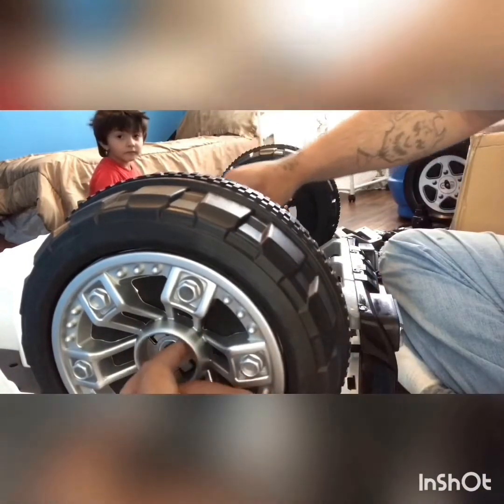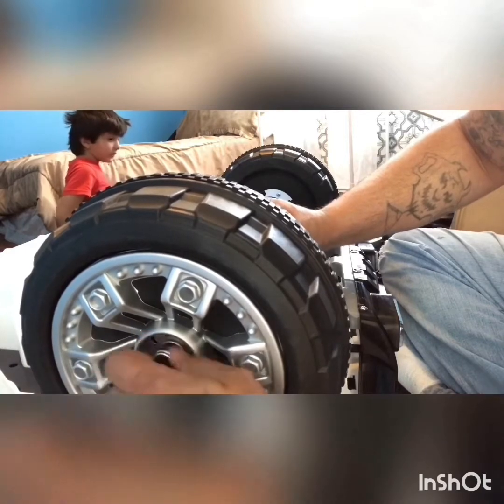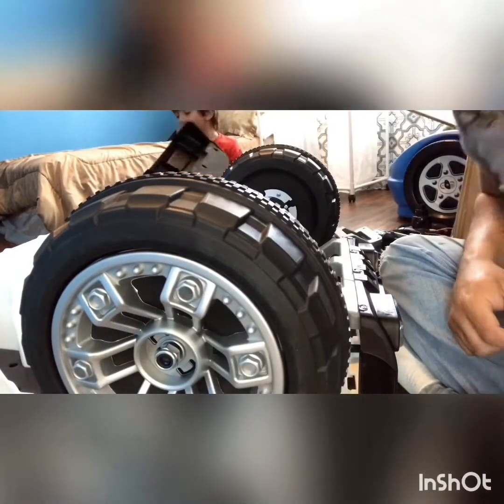Little washer goes on here. And the nut goes on the end of that. Alright, we're not going to tighten it down all the way just yet, just in case there's something else that goes on here.